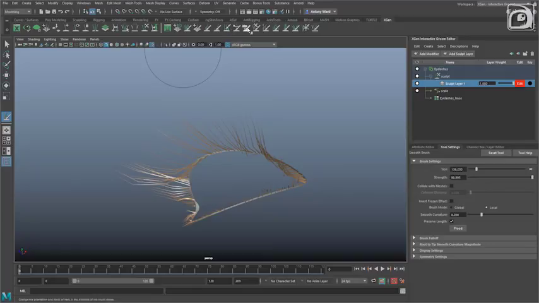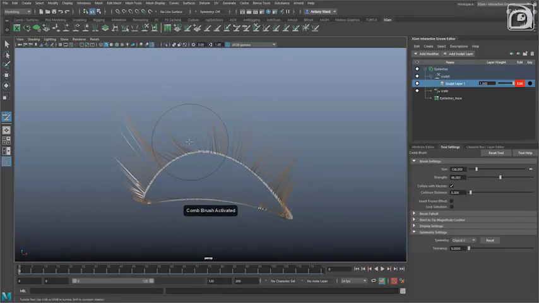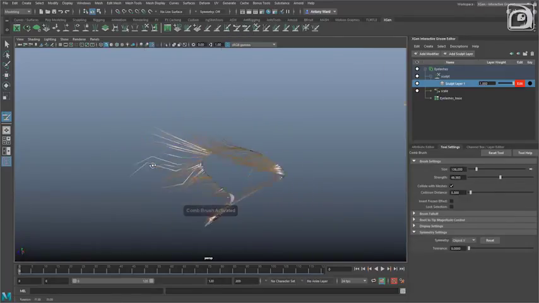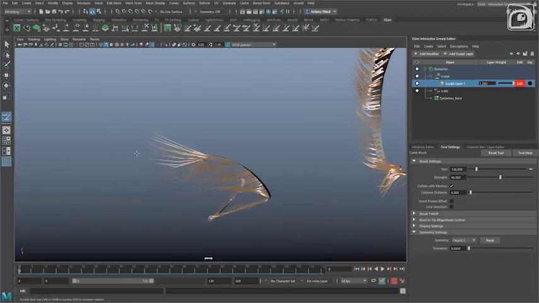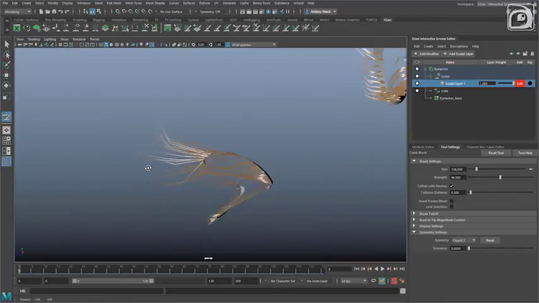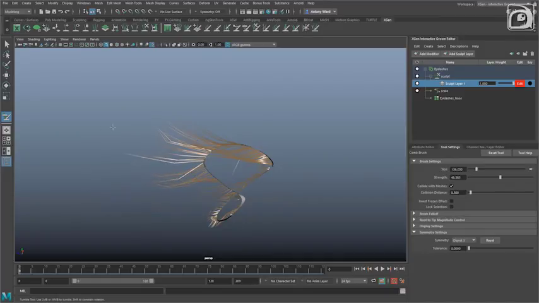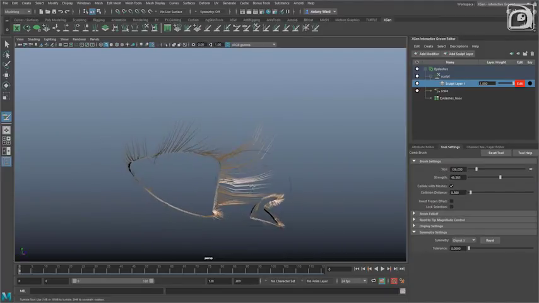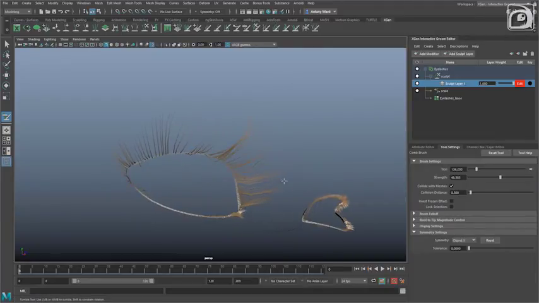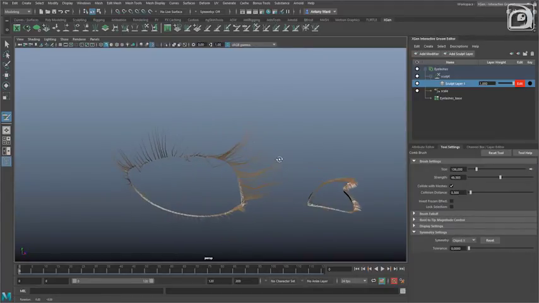And then use the comb tool again just to fix some of these. Now these eyelashes do look quite long, so you may not want them as long as this. But what you've got to think as well is what sort of shader you're going to be using.